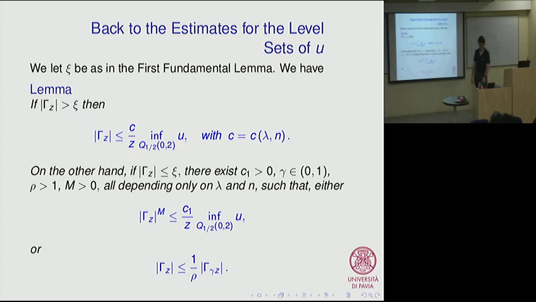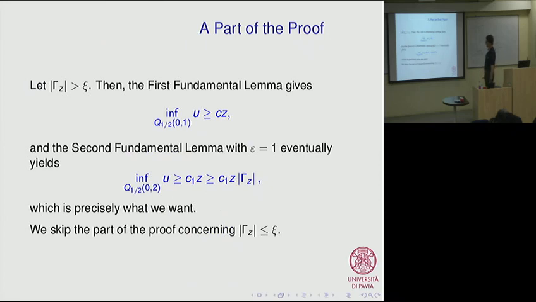So this shows you that either you have the first case, or you have the second and the third. So this tells you that basically the claim that I showed you before is correct. So gamma z is indeed included in the union of gamma z1, gamma z2, and gamma z3. So what I'm going to show you is just this piece, which, as I hope to convince you, is a straightforward consequence of the previous two fundamental lemmas, and I'm not going into details about the other two instances.